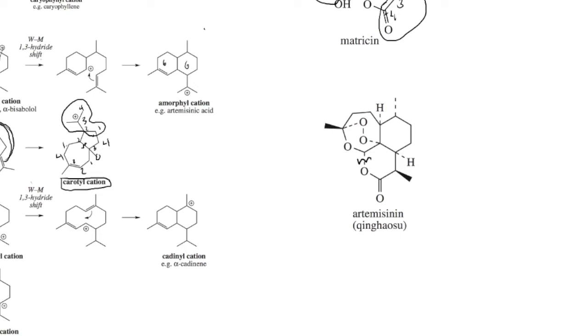So the core terpene structure does not have a lactone. It doesn't have these oxygen bridges, right? But the one you're going to find difficult is here, and this is actually an oxygen that's inserted in between a double bond at some point during the biosynthesis of artemisinin, which you should probably review. It's a very famous molecule. It's a Nobel Prize winner, so Mike tends to bring questions up on this one. I don't know if you'll get one this year, but whether or not it's on the test, it's still a fun one to know because it's really an important molecule.